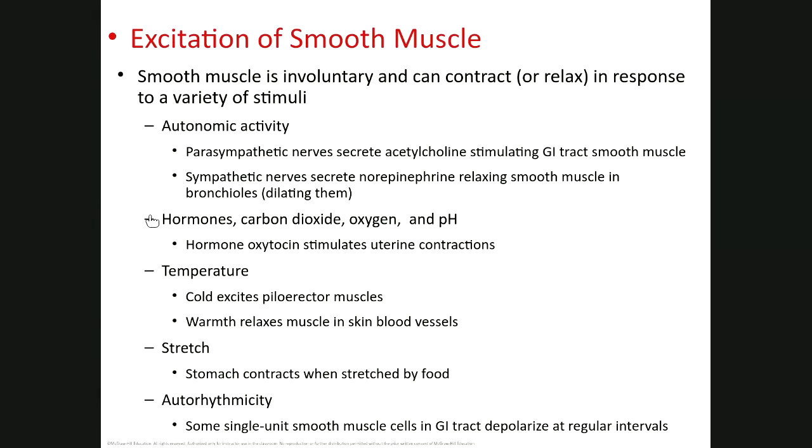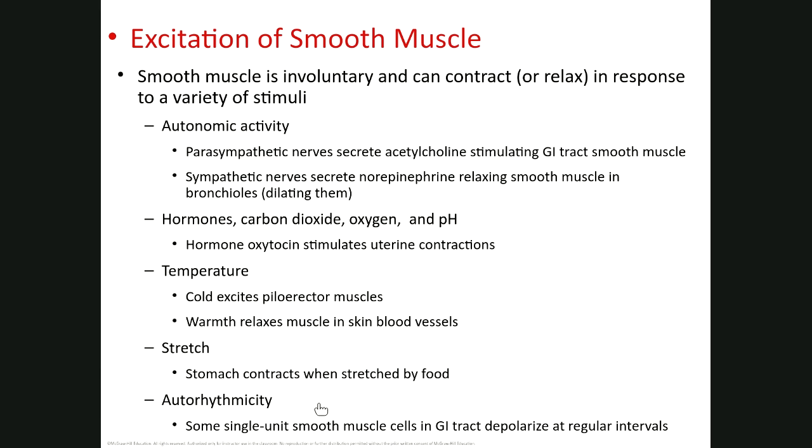Okay. The hormones also affect the contraction of smooth muscles. Carbon dioxide, oxygen, pH all affect the level of the smooth muscles, especially with the uterine. Is a big factor too. Warm temperature relaxes muscle in skin or blood vessels, while the cold tends to tighten them up. And if it's tightened, the pressure will have to be variable in order to be made. If it's tight, you have to release a little bit. If it's loose, you have to tighten up a little bit on the pressure.